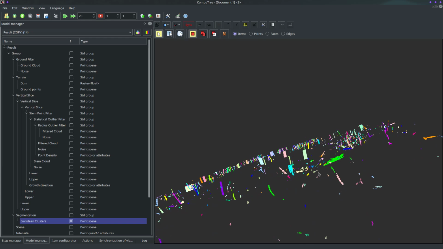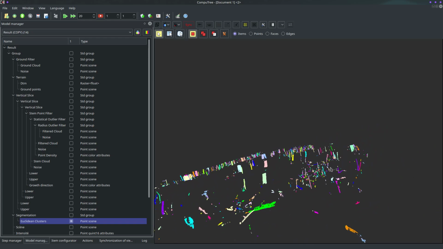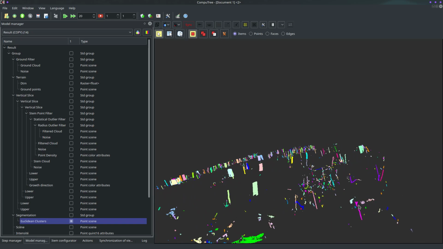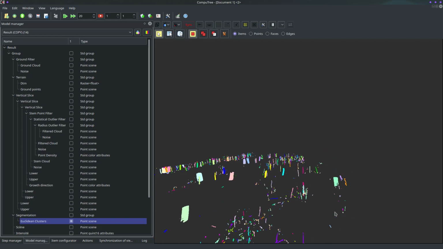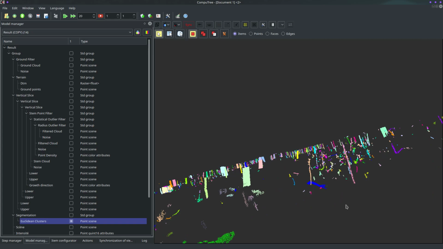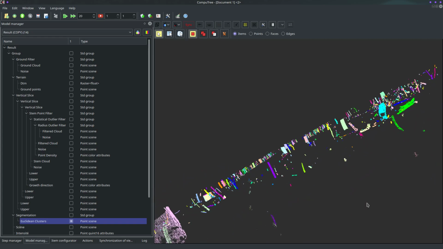Not perfect. No, let's look here. This should be clearly one cluster. And this is also, despite it's the same color, also split up.